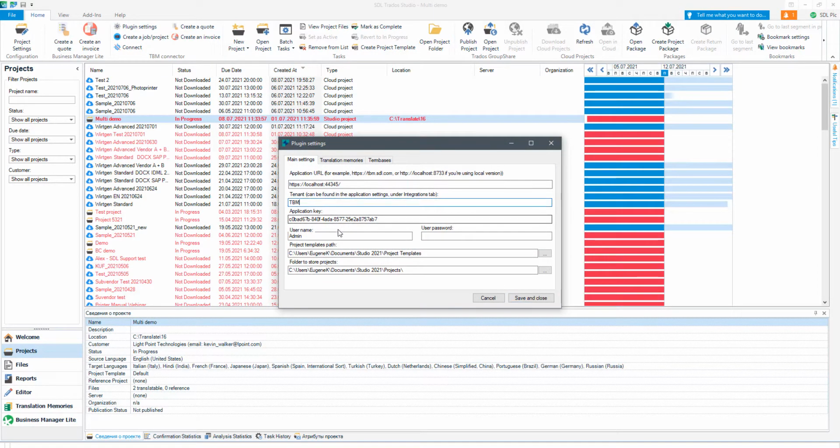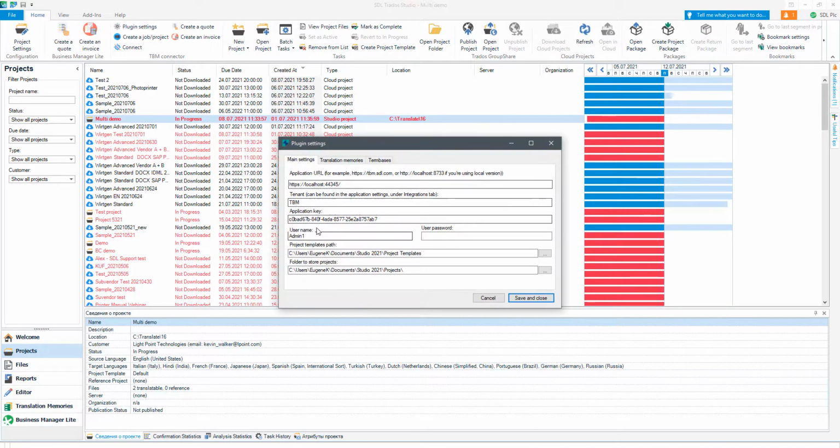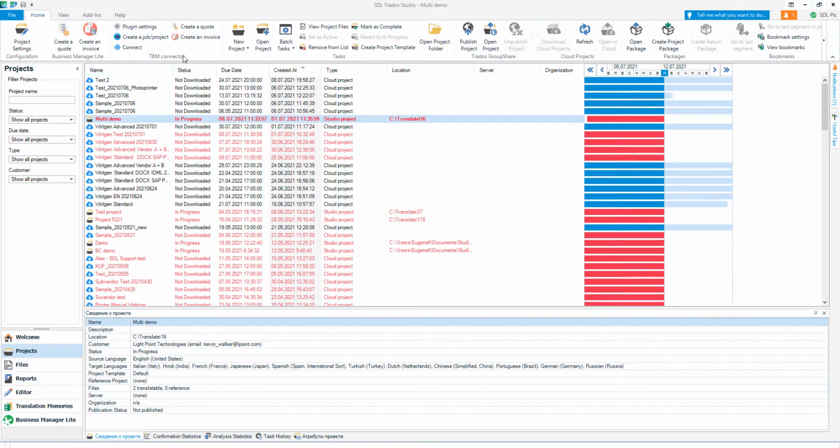And if I go to plugin settings and change something, for example like that, and Save and Close, you will see that this button icon changes to a crossed icon, which means that the plugin is configured incorrectly and communication is not established with the Business Manager instance. But when I change username to the correct one, click Save, you can see that connection was established again. And now let's go through functionalities provided by this plugin, and we will see everything in action.